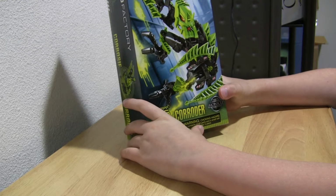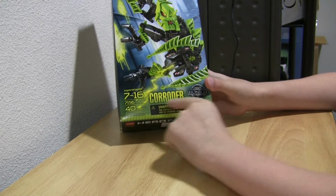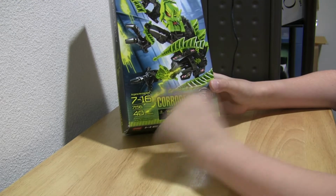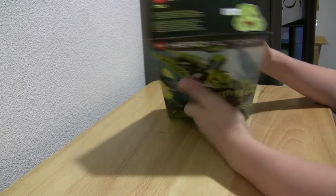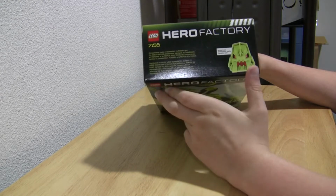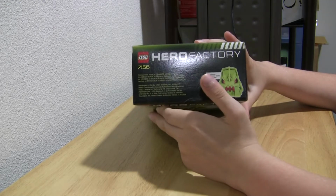It's episode 15 of Lego Hero Factory Corroder, ages 7 through 16, set number 7156 with 40 pieces, and from the makers of the Bionicle characters. Here on the side we see it in Spanish, and then up here on the top we see the actual size of his helmet, which I don't know how to describe. It looks sort of like a rhino, if anything.